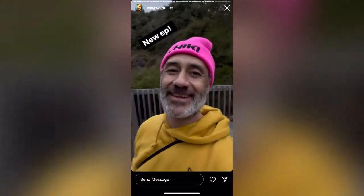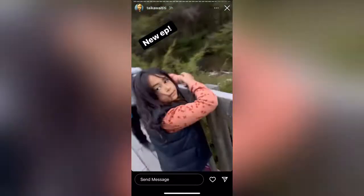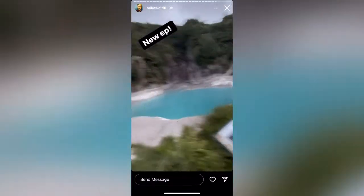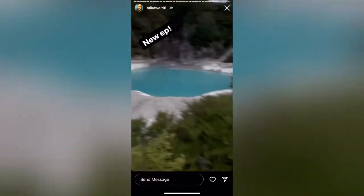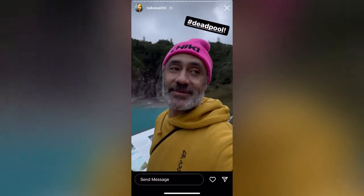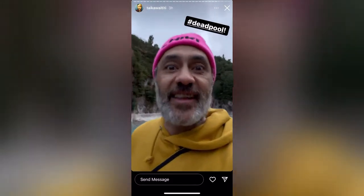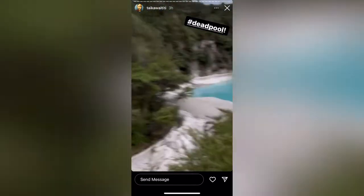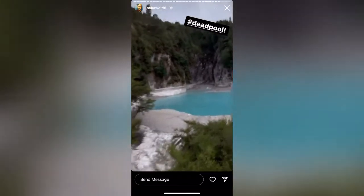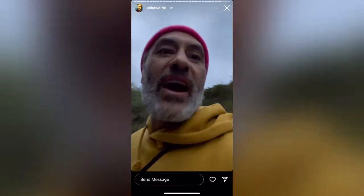Woo! Hey, everyone. Me again. Just back on the trail in New Zealand with my two trail guides. We are up here at what's called Inferno Crater. Beautiful, lovely looking emerald waters there that get up to somewhere around 80 degrees Celsius. Death, death, death all around us. Right there. It just lures you in like a beautiful flower, and you get close to the flower and you realize it's made of knives.